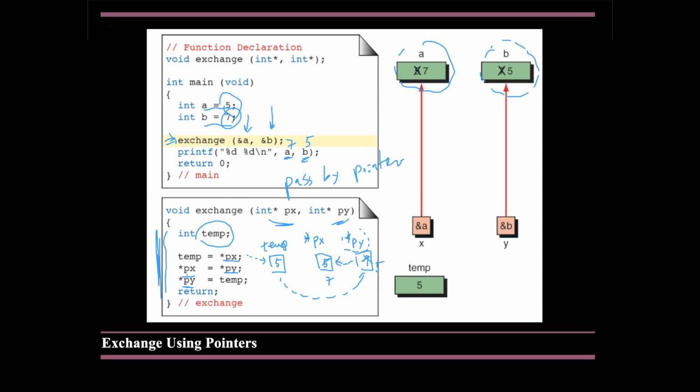The reason is that we're passing the pointer to A. Just notice that even though Px points to A and Py points to B, remember, Px and Py are pointers, so they store the memory addresses of A and B respectively. These memory addresses don't change as long as your program is running. So these memory locations are fixed, and this allows you to change the value within them using the pointer. This is what we mean by pass by pointer. This is a very important concept, which is very different from pass by value.